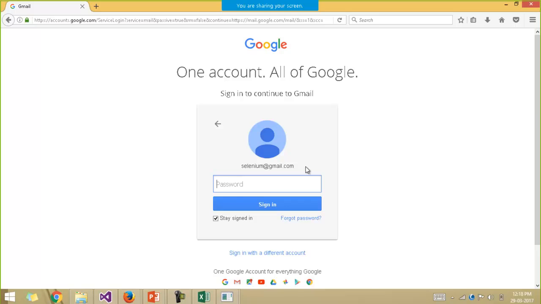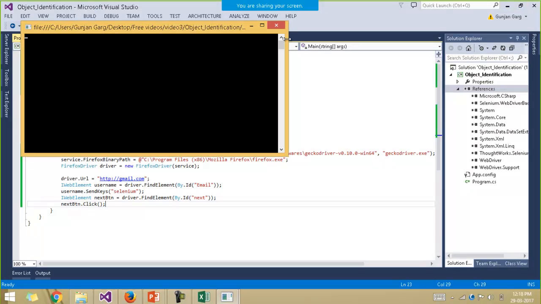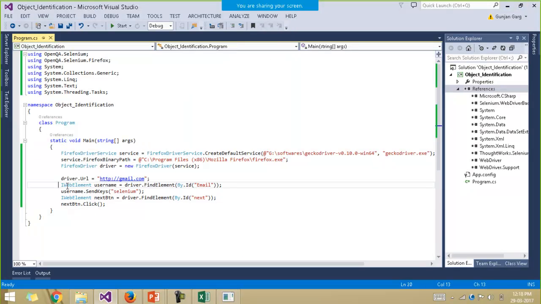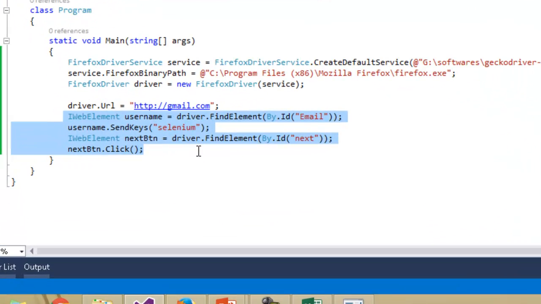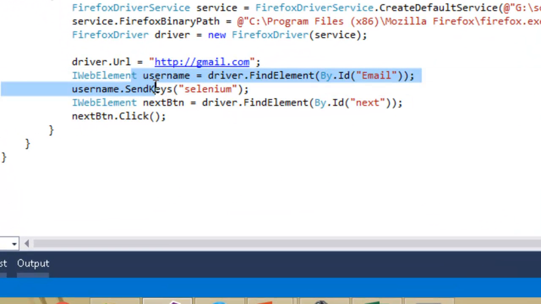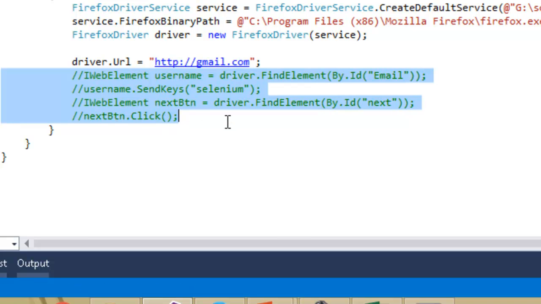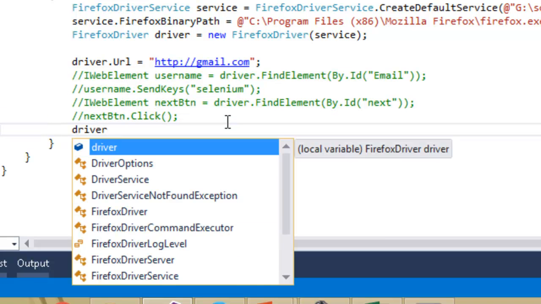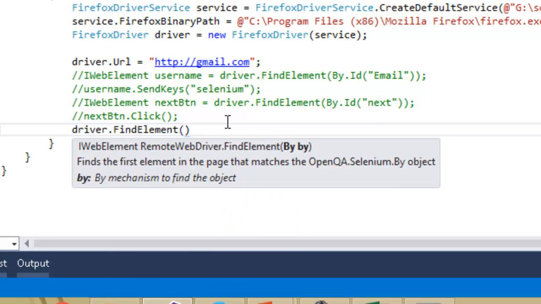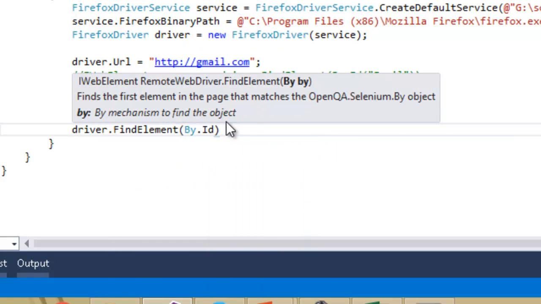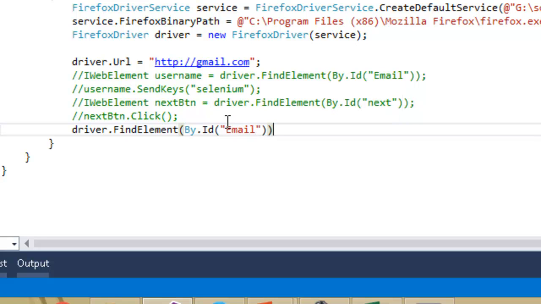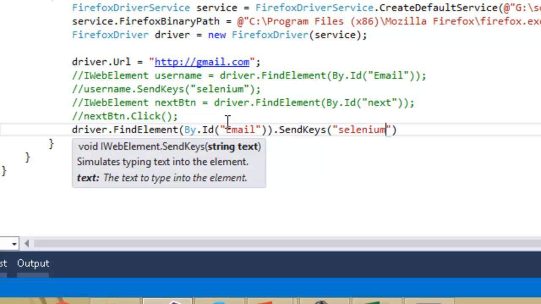One more thing, you can even do the same thing in one line. For one element we are writing two different lines of code, so instead we can write only one line of code: driver.findElement(By.id("email")), and what you want to do with this is sendKeys with the data inside it.